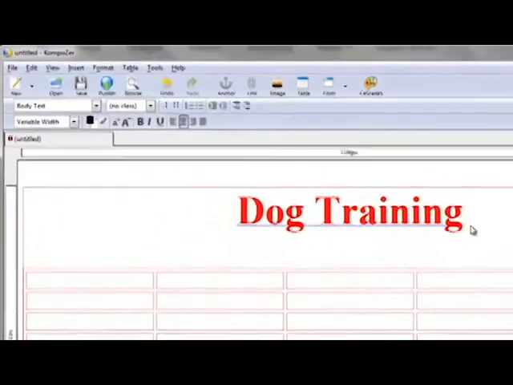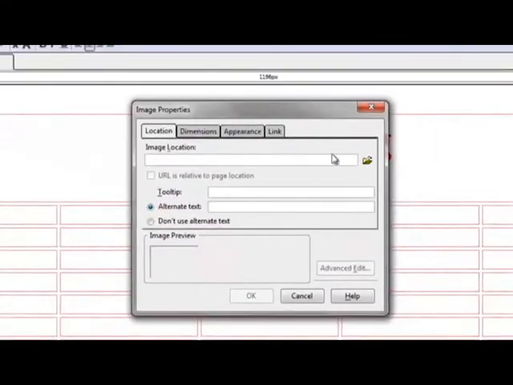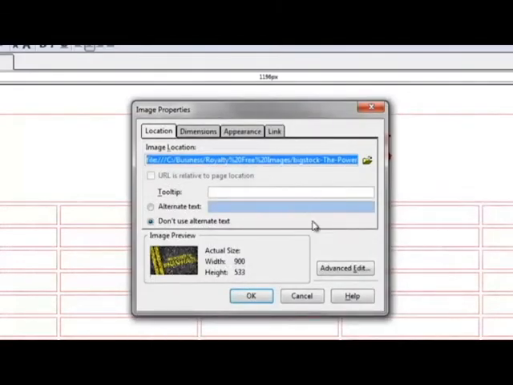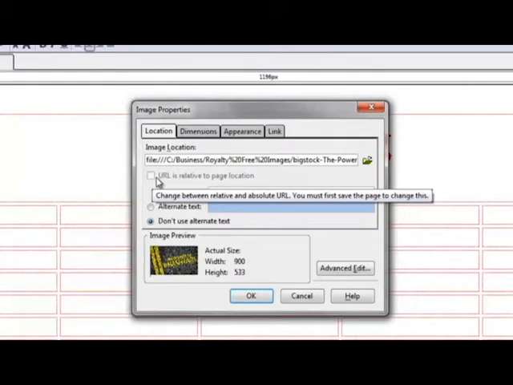You can also add things like images. So, if we click on image here, we can specify the location of the image. One thing to be aware of with HTML editors is when you specify the location of the image, you can run into some problems. We'll pick one image here by default. Let's say, for example, that we're going to choose this image here. Now, as you can see, this image location is pointing straight to my computer, which is not really what we want. We want it to point to the actual website.